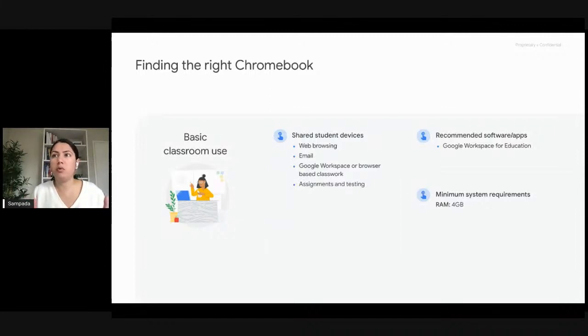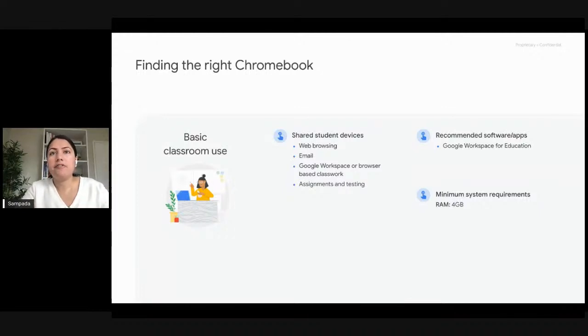They can handle all of that really well. The minimum system requirement for this is 4 gig of memory. What we intend to say here is that any device that should basically classify can be used within classrooms. Most of the Chromebooks meet this criteria.